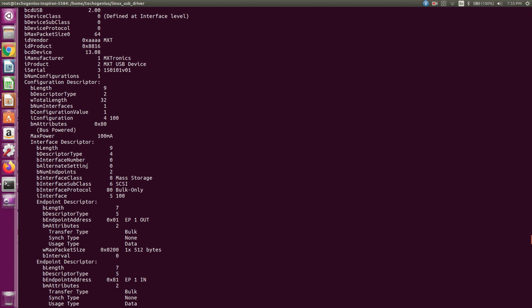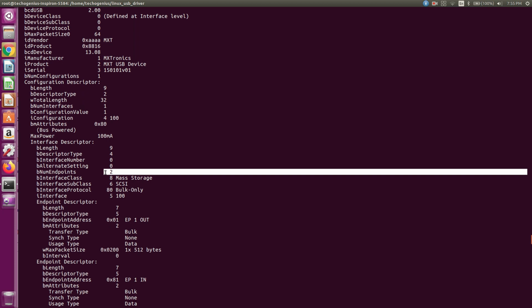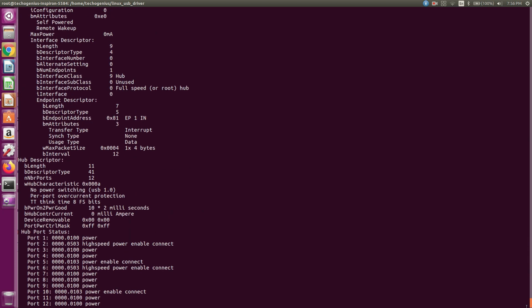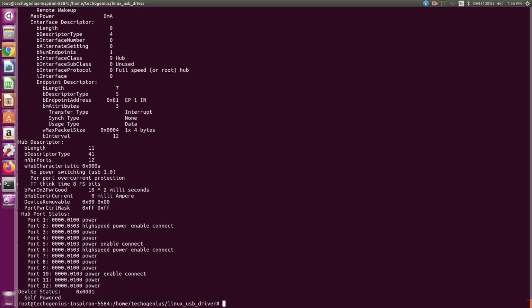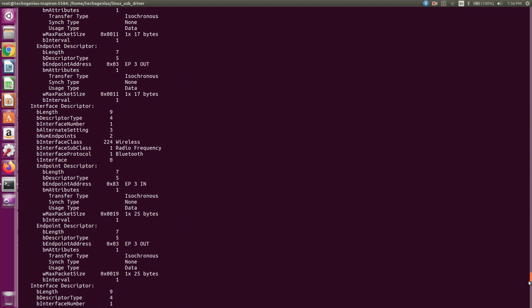See, interface number is 0, endpoint is 2. In this way you can get all the information. I just have to look into the USB class driver, what went wrong, and probably I will mention the solution in the comments.